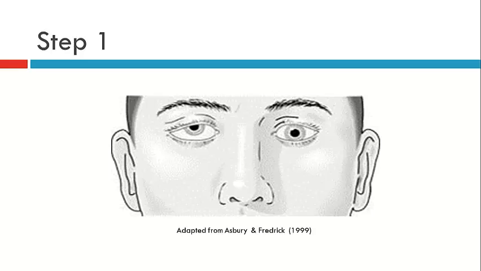Okay, let's start off with the first step. As I mentioned just a moment ago, in the first step, we are interested in the deviation in primary position. And what we can see here is that the patient has a right hyperdeviation. Now, if you go back to your notes or the video on deviations in incomitant strabismus, you'll note that in order for the eye to be hyperdeviating, one of the 2 depressors must be the affected muscle. So we immediately have 2 potentially affected muscles, the right inferior rectus or the right superior oblique. If one of those muscles was palsied, it would cause a hyperdeviation of the right eye.